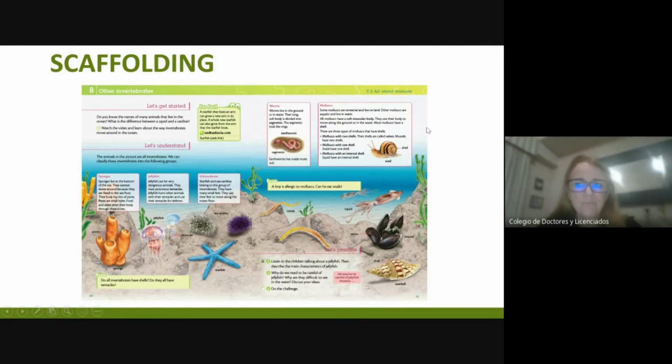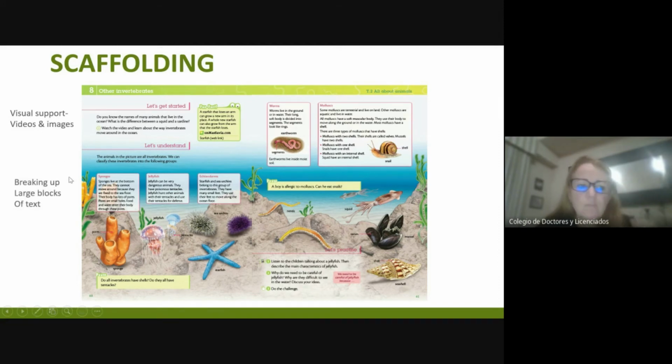So for example, examples of scaffolding that we have here are visual support, videos and images. So here at the beginning, it says watch a video. So that will be a video which will help them understand what the unit is about. Making it very, very visual, you know, a big double page spread with some really attractive images on it. We've talked about images and the importance of them. So this is a way of scaffolding for them. They may not understand the word, but they'll get the picture.